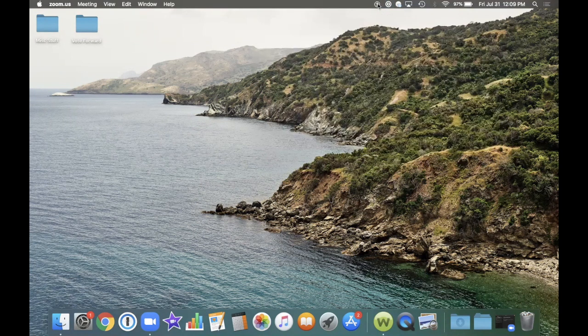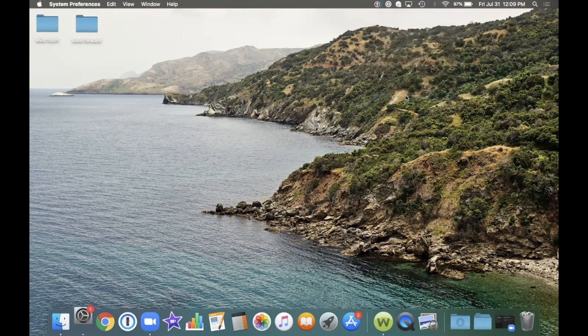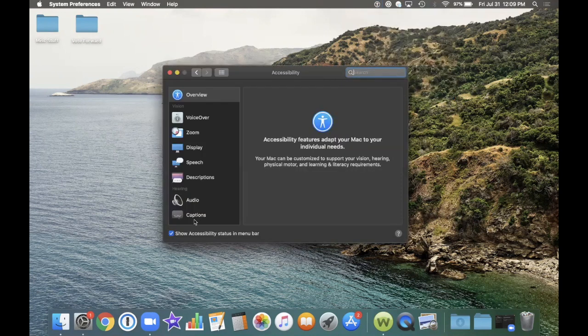Next, you will find accessibility preferences. The reason why I'm saying that on mine is because when I was in accessibility preferences, I clicked on this right over here and click this right here. If I click on it, it'll go away. And if I click on it, it'll appear on my menu bar.